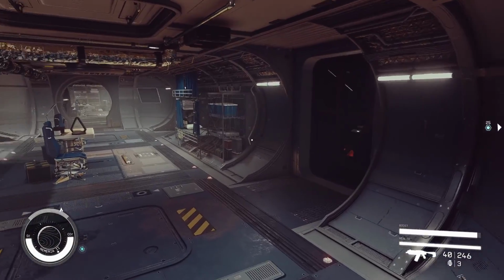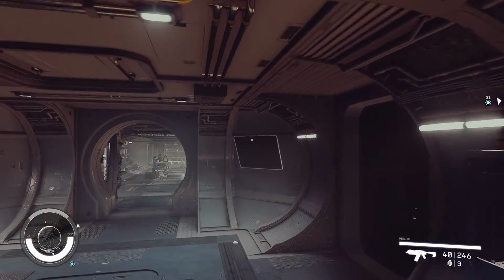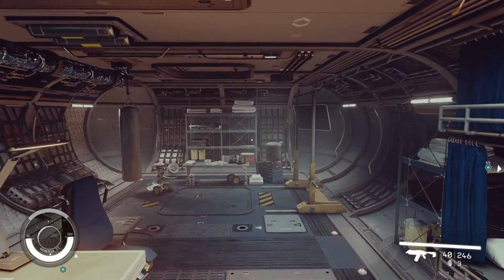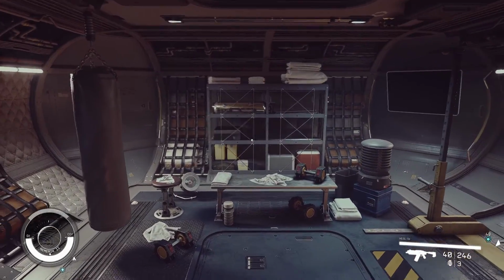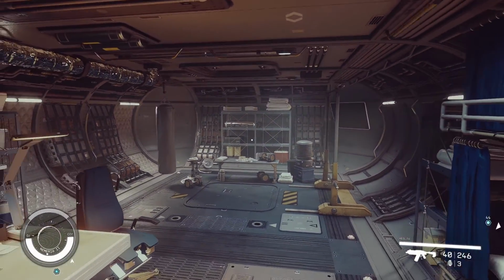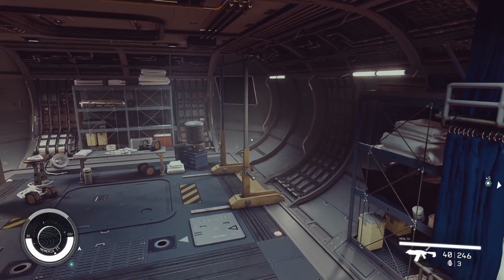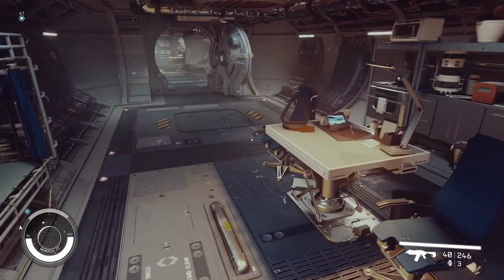Get pretty cleaned out. You basically maintain nothing at all except that TV that's just not even on. Let me show you what I'm talking about back here. So if you don't have a ladder and you don't have a rear window, you get this workout bench. If you place a window or a ladder, you're going to lose on all this. So if you are wanting a workout setup, just make sure to have no windows, because if you put a window there, you lose that. If you put a window there, you lose the punching bag. So nothing back there if you want to maintain your workout room.